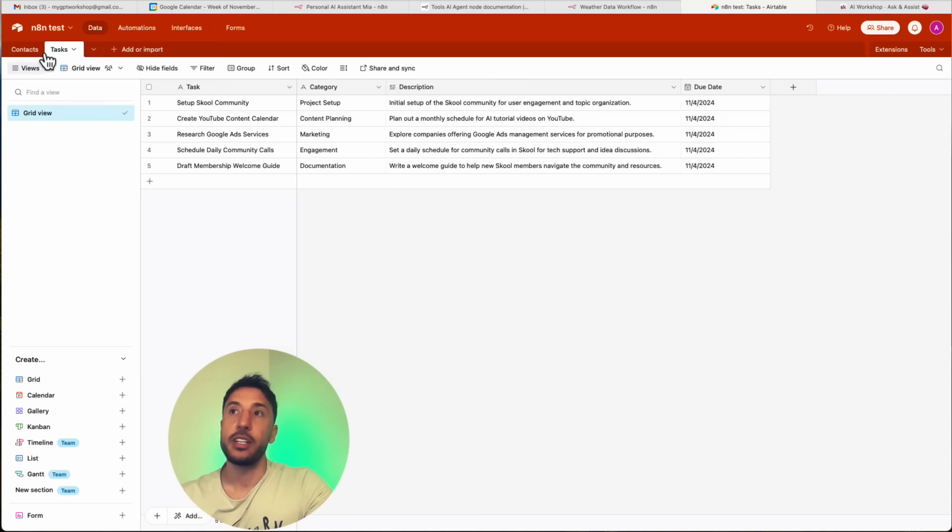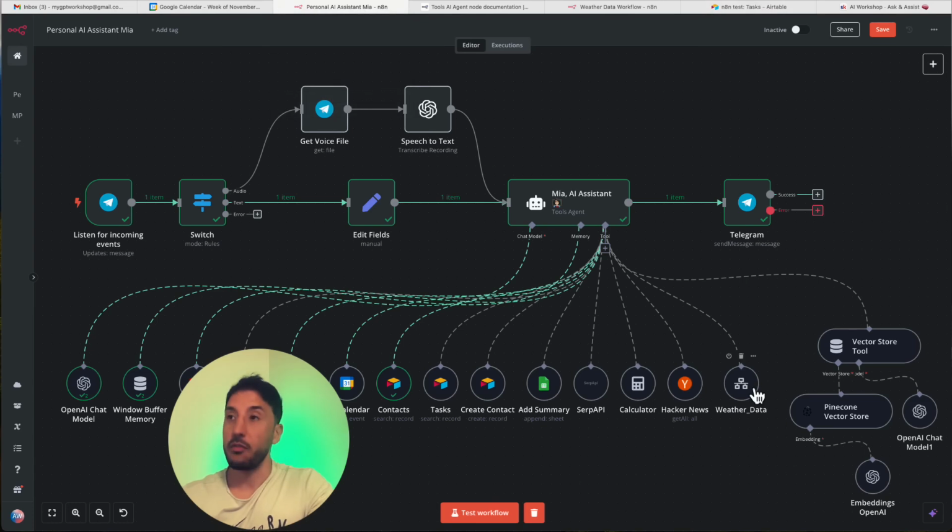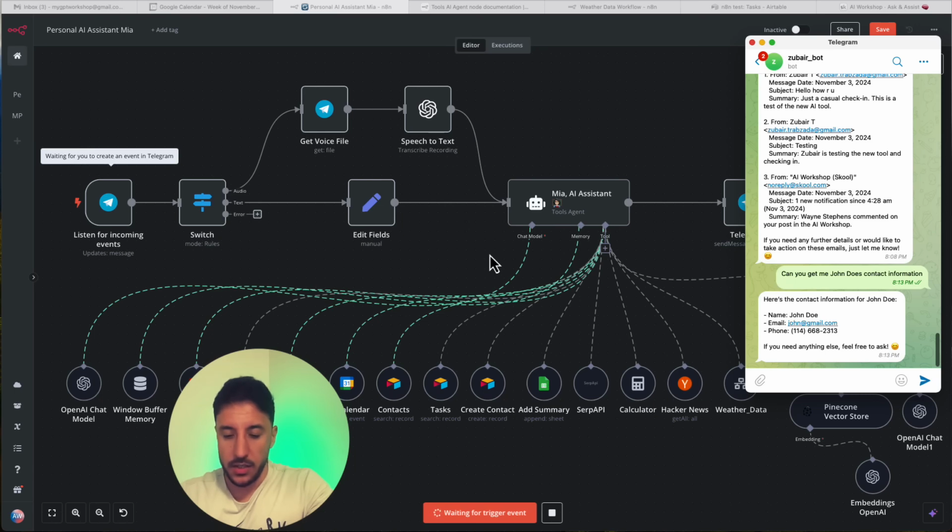So as you can see, it reached out to the proper table because we have 2 tables. There's another one called the task table, so let's see if we can pull up the task summary from this particular table. Same thing, I'm going to utilize the voice message again. So let me get rid of this, click on test flow again. Hi Mia, can you get me my tasks for tomorrow? So I'm going to submit that.